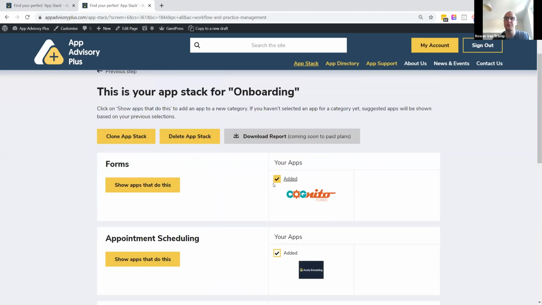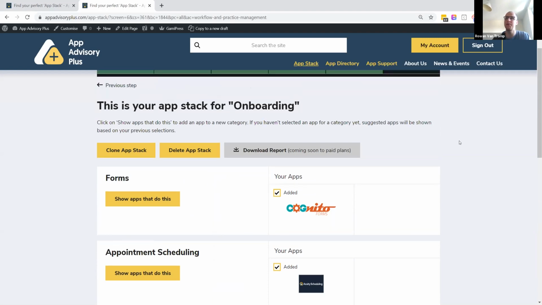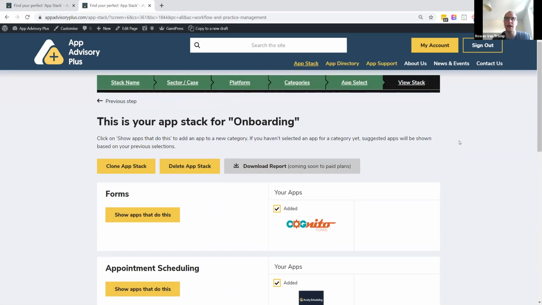Now, what you might want to do with that is then go and share this with other team members. So all of the app stacks within your team are available to every team member. And as a team owner, you'll be able to also edit anyone else's stack. An author of a stack, so the person that's created it, can edit only their own, but they'll be able to also view other team members' stacks and clone them if they need to.